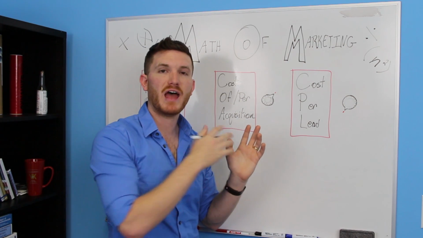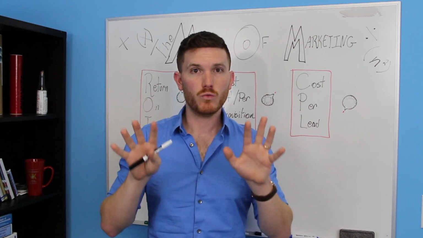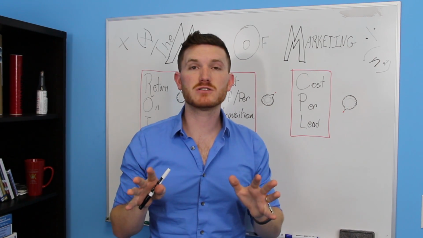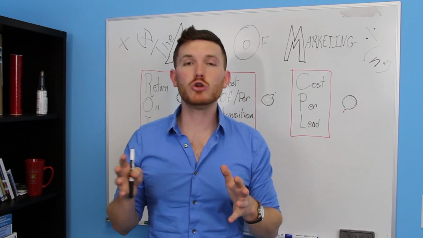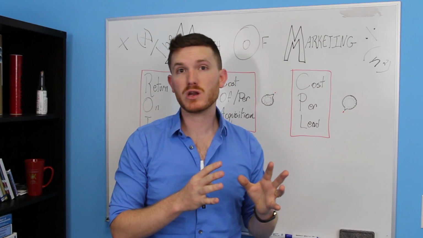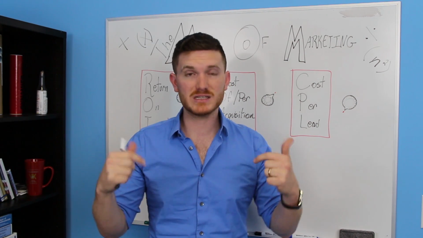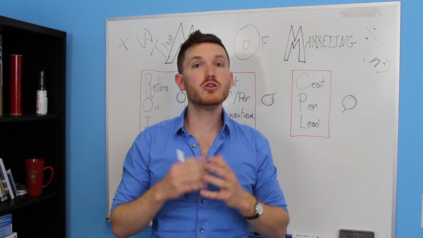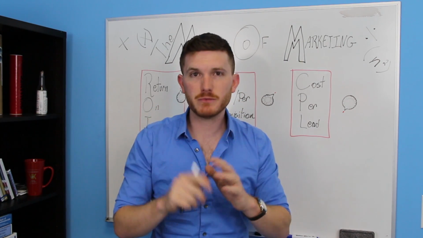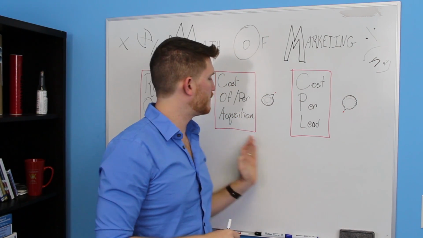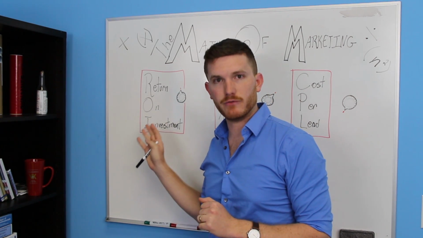It's very much a matter of accurately tracking where you're getting cases from. So remember that it all starts with tracking. Tracking phone numbers can be purchased from calltrackingmetrics.com. You can use the Google URL builder to build custom forwarding URLs. Do some research on that. It would be far too lengthy of a tutorial for me to give you inside of this video. And you should always be asking every caller, how did you find out about us? That's a very simple metric that you can use to improve the accuracy of your cost per lead, cost per acquisition, and your return on investment with individual advertisements.